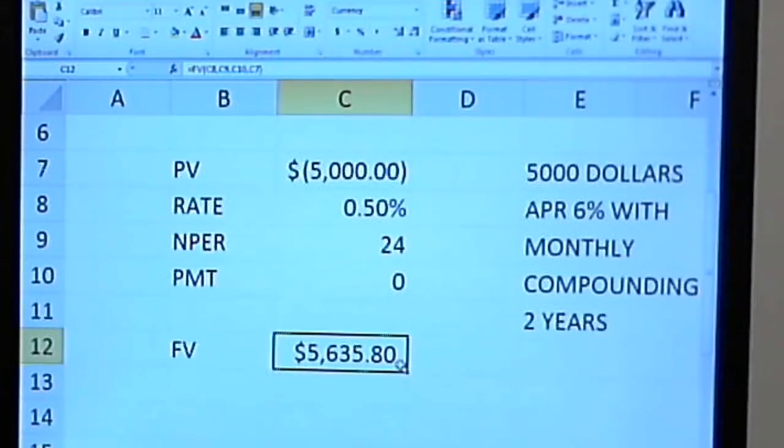By saving $5,000 for 2 years, given the interest is quoted as APR 6% with monthly compounding, by the end of the second year, you should be able to receive $5,635.80. So that's how we can use the FV function to compute the future value of an initial deposit.